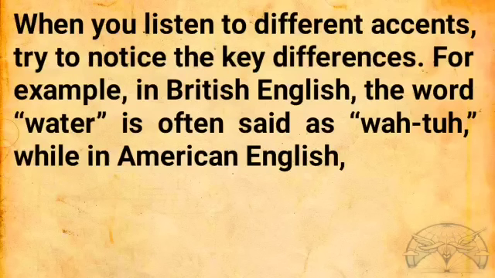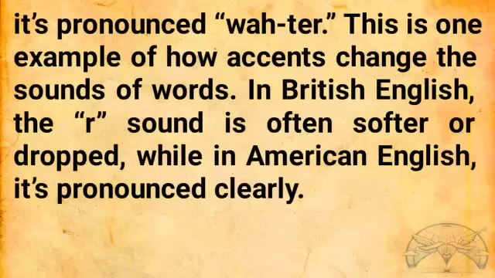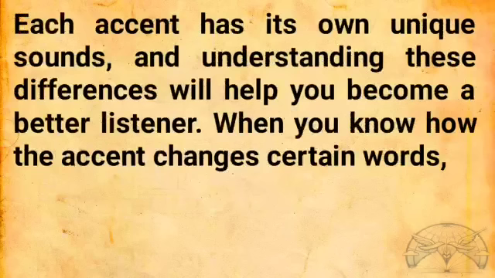When you listen to different accents, try to notice the key differences. For example, in British English, the word water is often said as "watu," while in American English, it's pronounced "water." This is one example of how accents change the sounds of words. In British English, the R sound is often softer or dropped, while in American English, it's pronounced clearly. Each accent has its own unique sounds, and understanding these differences will help you become a better listener.